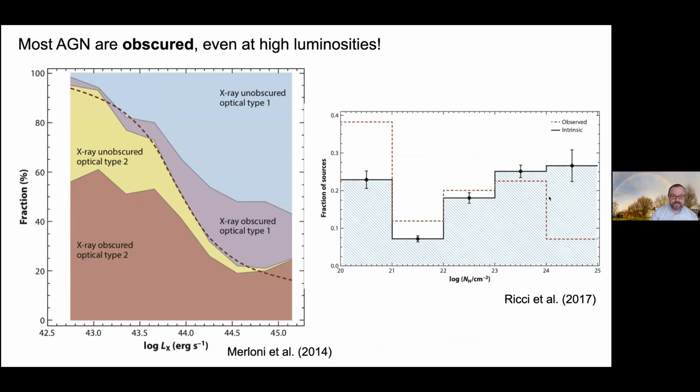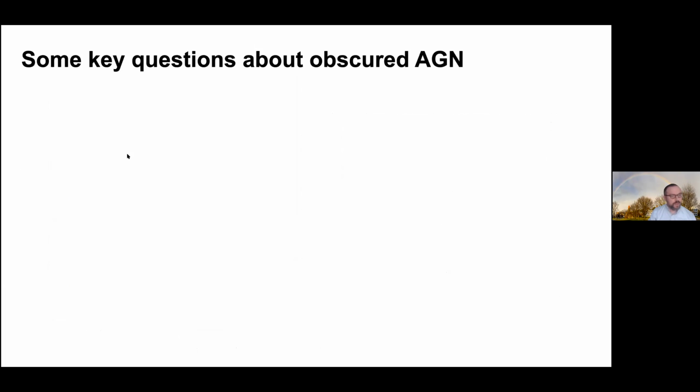And one of the important things to keep in mind with that is that the observed set of objects that you find don't represent the whole NH distribution, especially if you're using an X-ray selected sample, because the X-rays will be suppressed, and so you have to correct for the flux limits of your survey. And this is something that Claudio Ricci did in his paper from a few years ago, finding indeed a large population of Compton-Thick AGN. So that's the sort of general landscape.